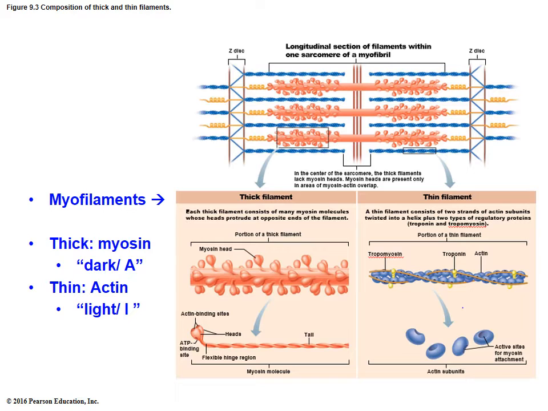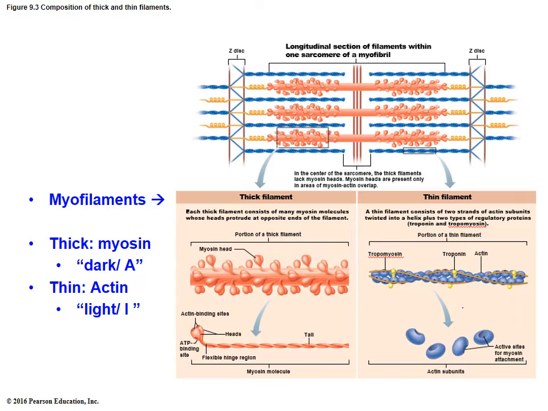The thick filament, the red one, the larger one with the little head sticking out, that one is made out of myosin. And the myosin, if you look at the bottom of the thick filament illustration, is basically two of them intertwined together, and it kind of looks like a golf club. And as you can see, as they're intertwined, they have a head region that sticks up. The goal is to get the head region of the myosin to interact with the binding site or the active sites on the actin, on the thin filament. So we want to get these two to connect together, and that will be the starting point of our contraction. But we'll get to all that in just a second.